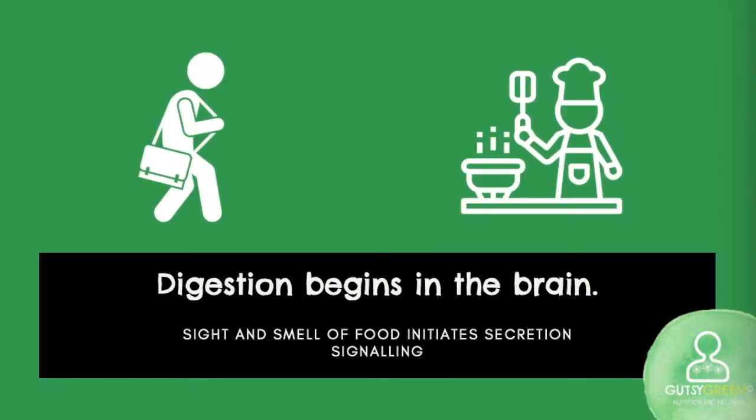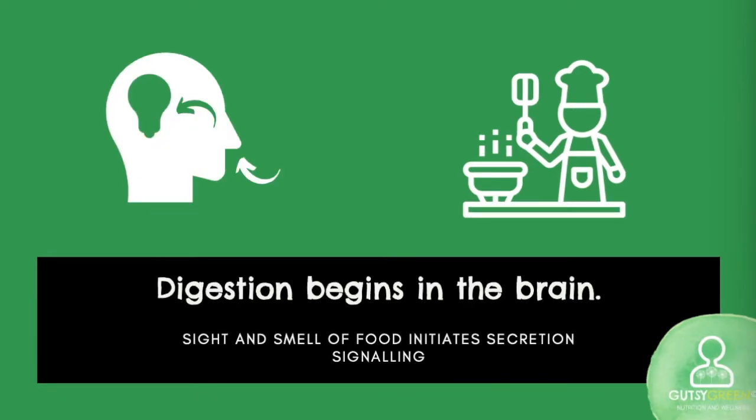Say you walk into the house after a long day at work, and your partner is cooking in the kitchen. You're hit with the aromas of the food as you enter the house. The food's smells enter into your nostrils and cause your brain to switch on. Maybe you become very interested and make your way over to the stove to get some more smells and to get a glimpse of what the food looks like. This process is so pleasurable, isn't it? That's because this is part of digestion. Your body is preparing to intake the food.